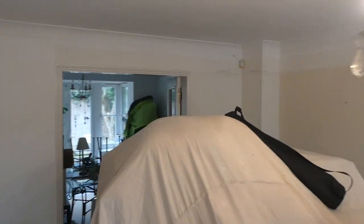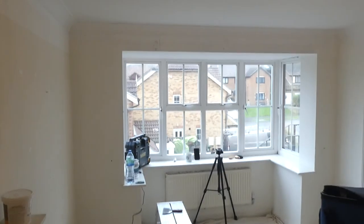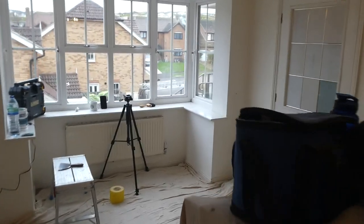So we've got one door here, and all this wall here. I've already been doing a bit of prep, lots of holes in the walls and all sorts, so it's taken me a bit of time to do that. But there we go, that wall there, then of course the back wall, and there are a couple of double doors that go in this doorway here. So I've got these two doors to do. Then this wall here and round the fireplace, and also the windowsill and window bay area. The windows are UPVC, so I haven't got to worry about painting those, which is good. Not too bad, nice little job.